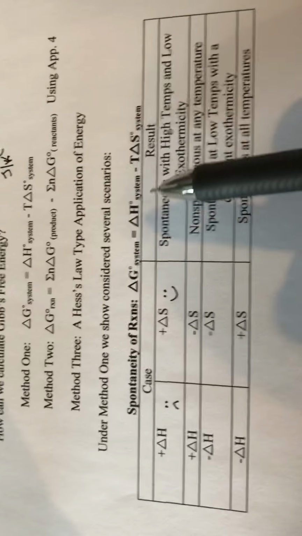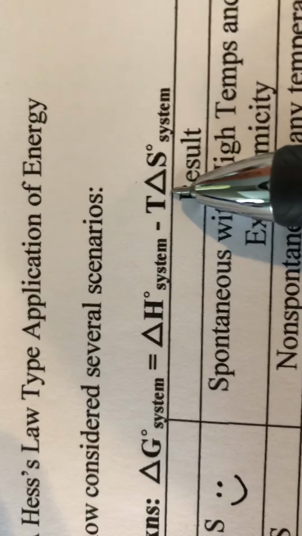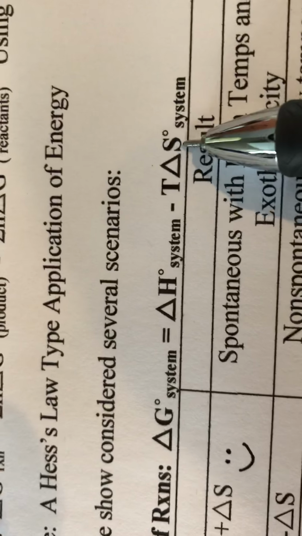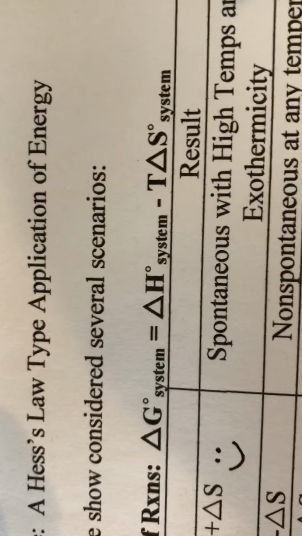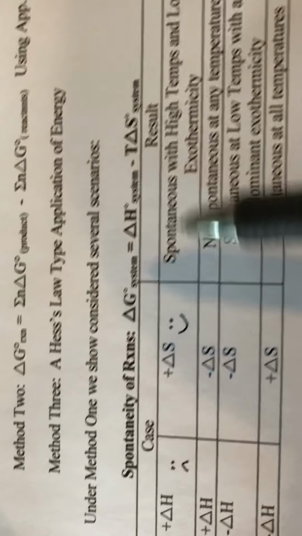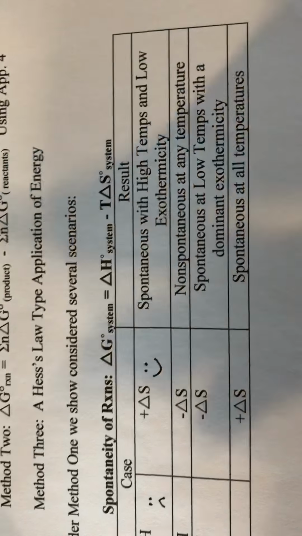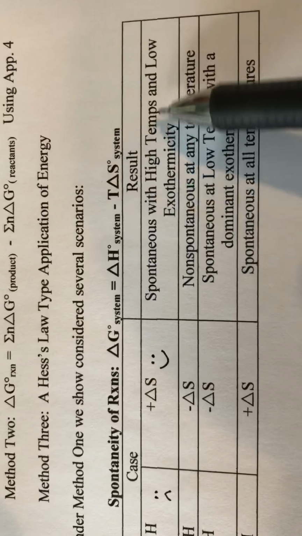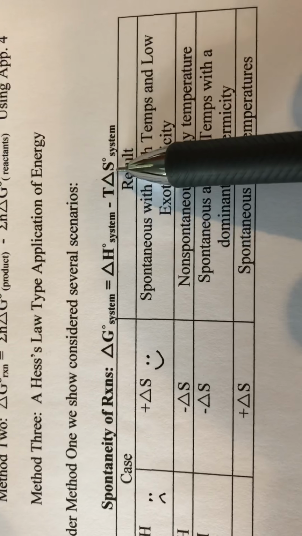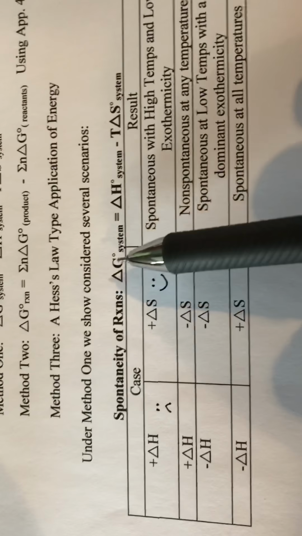This should make sense. Look at the equation. See how it's T multiplied by delta S? Whatever that temperature is, it's going to make delta S's effect seem larger. So look at what it says. You've got a good delta S. Run that reaction at high temperatures because the high temperature is going to multiply that good entropy, and it's going to ensure that your system can be spontaneous.